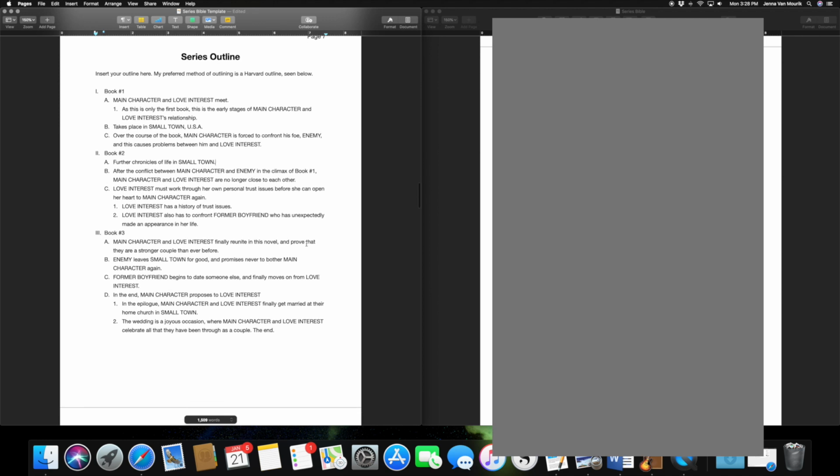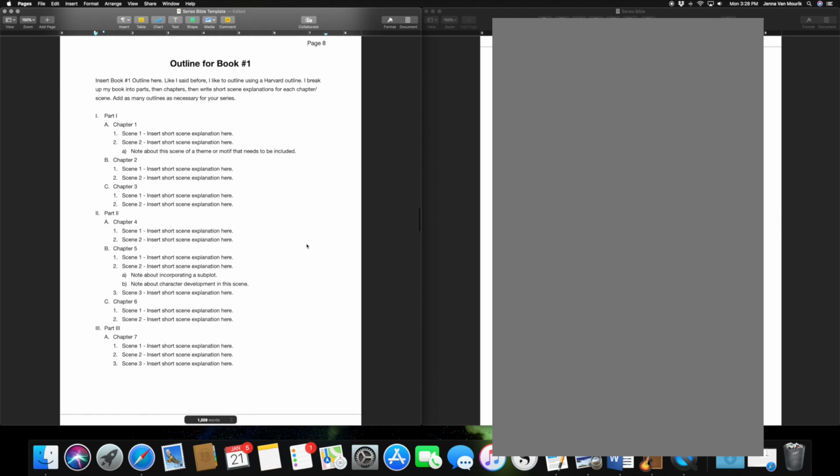So now we get into outlines for each book. Again, this can be as detailed or as not detailed as you want it to be, but this is how I outline all of my stories ever. Every book, every short story, every novel, every work, even every school essay that I've ever written has been outlined in this way. So what I like to do is break each story into 3 parts or 3 acts: Act 1, Act 2, and Act 3.